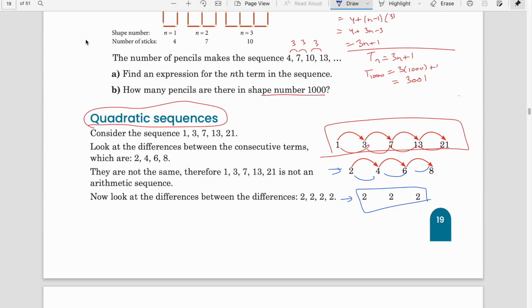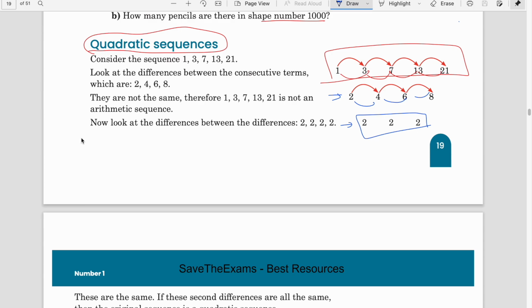Let's consider an example. If you see 9, 16, 25, 36. So I can see that 16 and 7, the difference is 9. Then 25 and 16, sorry, this was 7, this is 9. Then 36 and 25, the difference is 11. So this is known as the first difference. Now the second difference in both of these is 2. So this is our quadratic sequence.